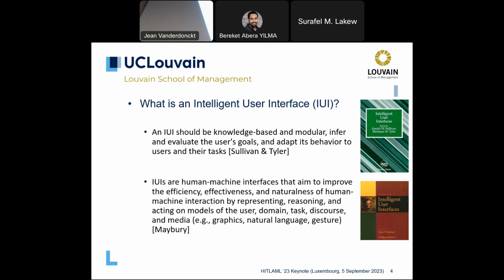For instance, if I'm using PowerPoint here, I'd like to be more efficient, or I'd like to control the presentation in a better way, or in a more natural way. So how can I do that? Of course, there are several ways to do that. Today, we may see an intelligent user interface as an interface that encapsulates some artificial intelligence or machine learning technique in order to support this adaptation. So throughout this presentation, I will show you a series of examples. Some of them were negative, because we failed. Some of them are positive, because we succeeded, and then we went a step further. So I will be very illustrative and not very much into details of the technique.